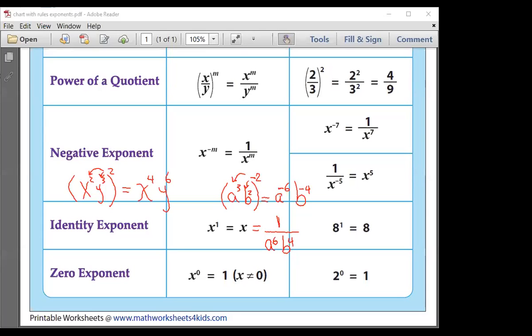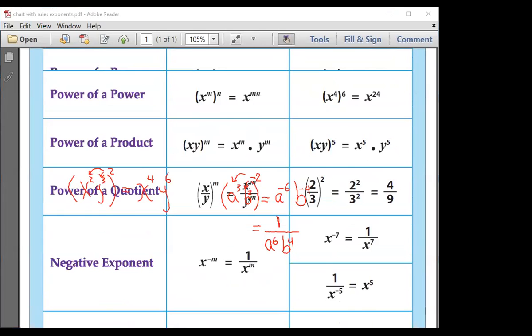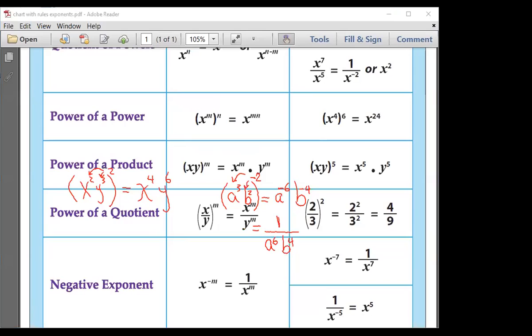Can we do A over 6 and B over 4 by a calculator? No, with variables I can't find anything related to the calculator. It's a variable, right? I will use the calculator if it was a number. If it's a number, yes, we can use the calculator. Is that clear? Okay. Thank you, Ms. Sahar. Welcome.